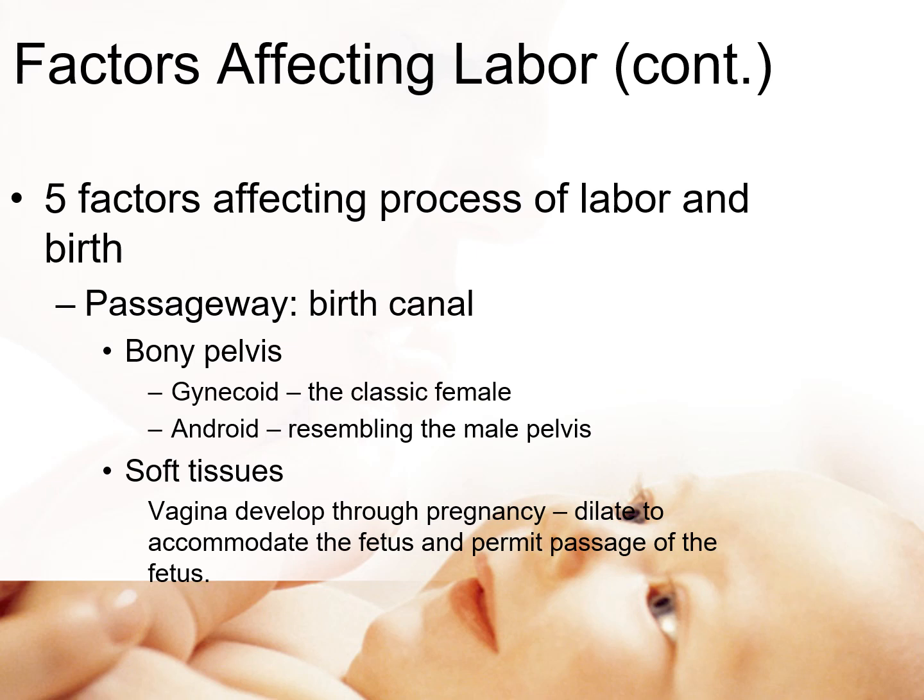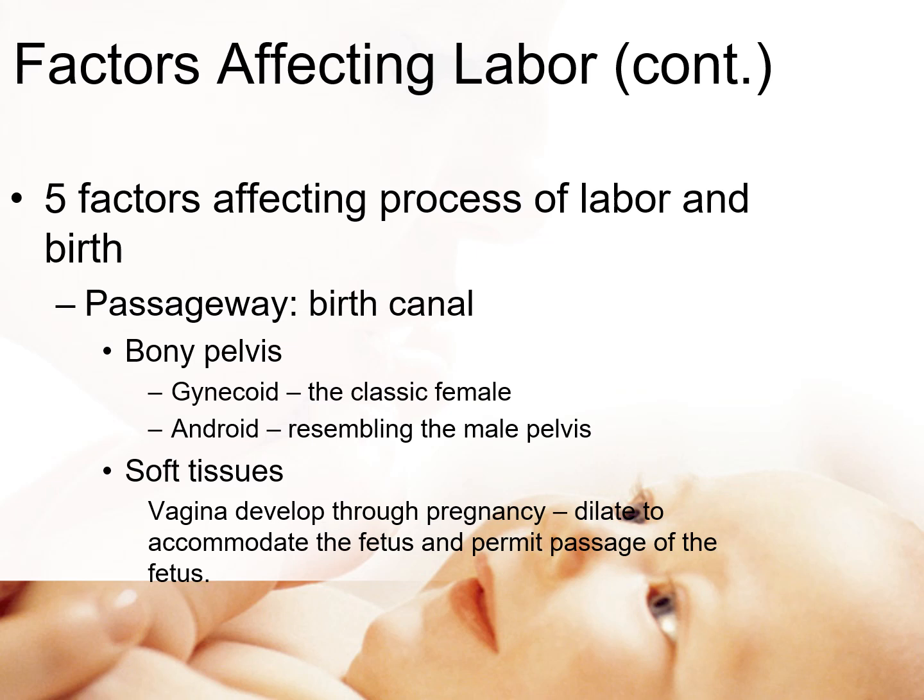Now, there's a platypelloid pelvis type that is very flat. It's very, very flat. And there's no way a head is going to squeeze through there. So with that pelvic type, a vaginal birth is not possible. But I want you to make sure you understand at least these 2 pelvic types and which one is ideal for a vaginal delivery.